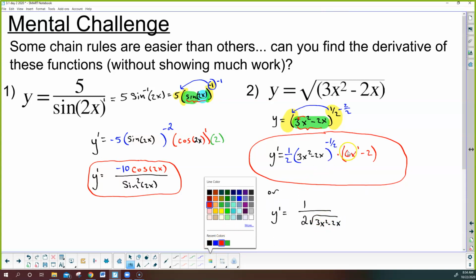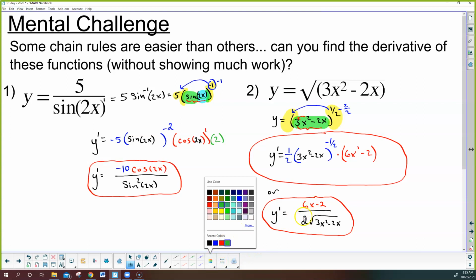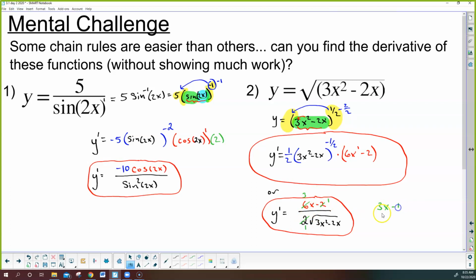And then officially, I would take this 6 minus 2x and times it by the numerator up here. Timesing it by 1 doesn't really do much, so I really don't even need this 1 right here. And I could just write 6 minus 2, or 6x minus 2. And you could, I guess if you want, divide this 2 into both of these. So this could really be a 3, and this could be a 1, and this would be a 1. So a better written, reduced answer would be right here.